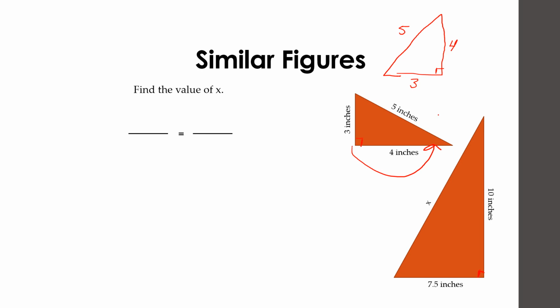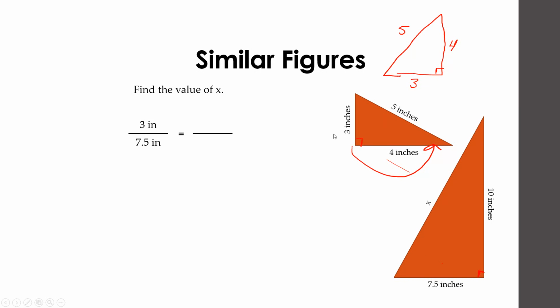So when you make your proportion, it's important that you understand where those equivalent sides are, because you can't compare 3 inches to 10 inches because they're not in the same location. But you can compare 3 inches to 7.5 inches because they are in the same location. So when you start to build this, you need to create your two ratios again, and we know that we're going to have to find this long side over here. So I'm just going to compare something that I do know. I do know that 3 inches is going to be the same side as the 7.5 inches.